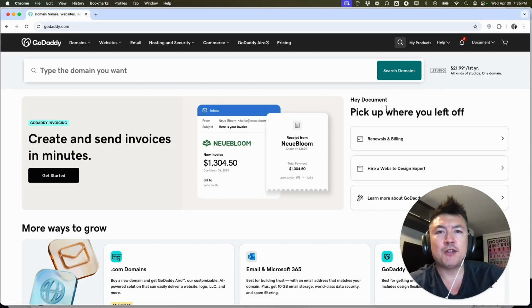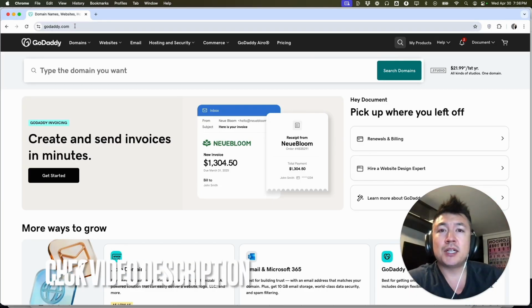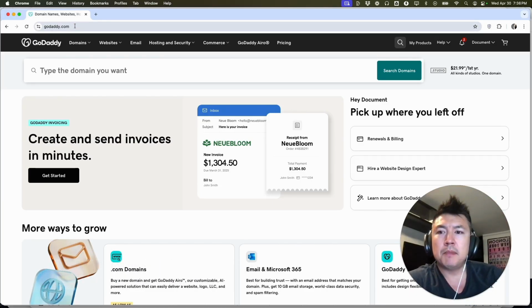Well, that's pretty easy. If you're running an online business, maybe doing live streaming, you know that if you have a QR code to your GoDaddy Pay, your viewers can go ahead and be directed right into a payment link. Whatever the case is, it's a pretty easy process. It's handled here in GoDaddy.com. Check my video description. I'll try to leave the written instructions there as well. But I've already logged into my GoDaddy account, as you can see right here.